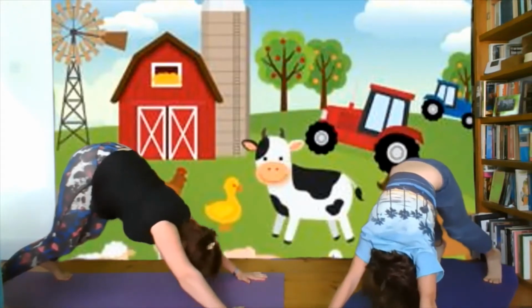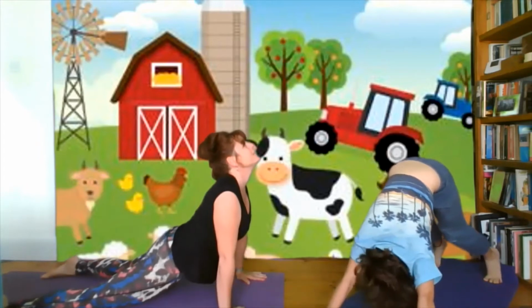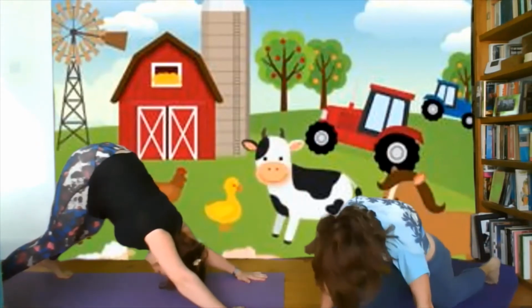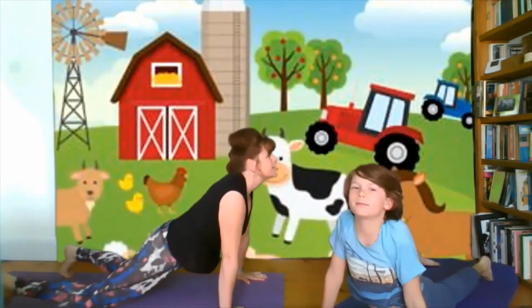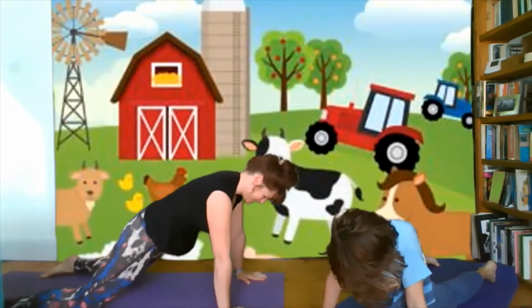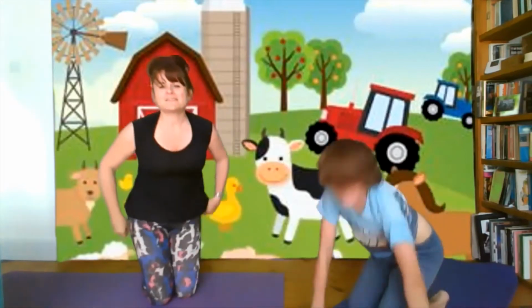Woof, woof. Woof, woof. Woof, woof. Okay, one more time, back into downward dog and forward into upward dog. That's a great dog. I feel like I'm surrounded by dogs here.